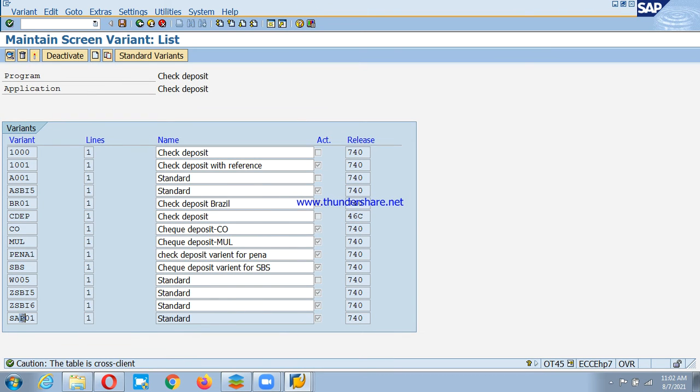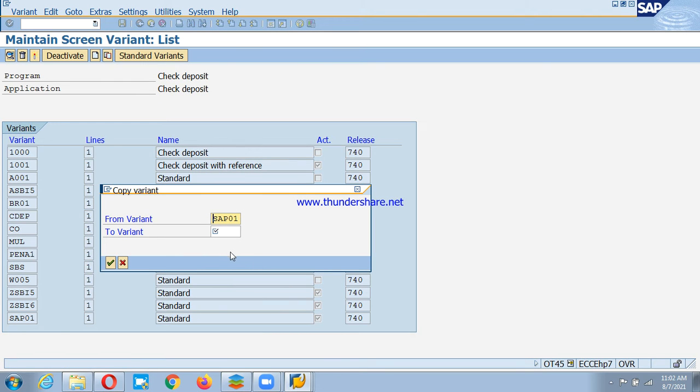So here select SAP01 and click on copy, and from variant SAP01 and to I'll give PSD, press enter.